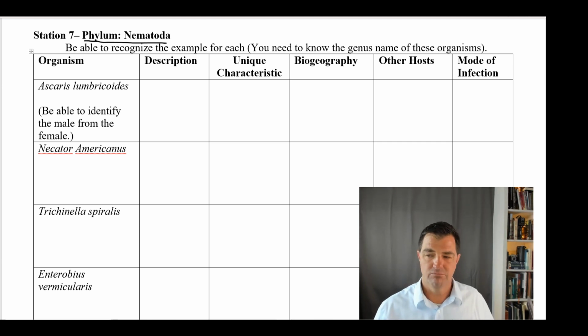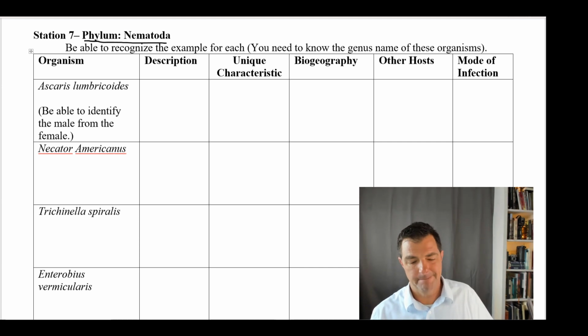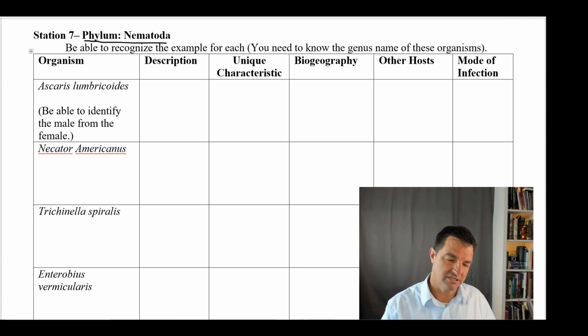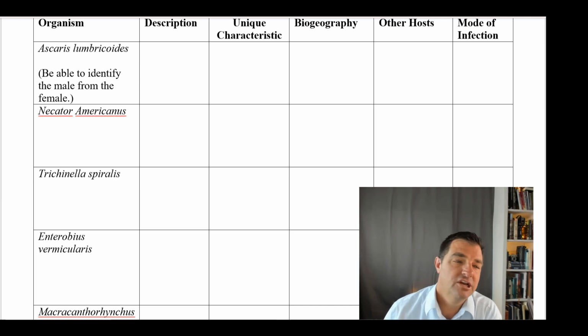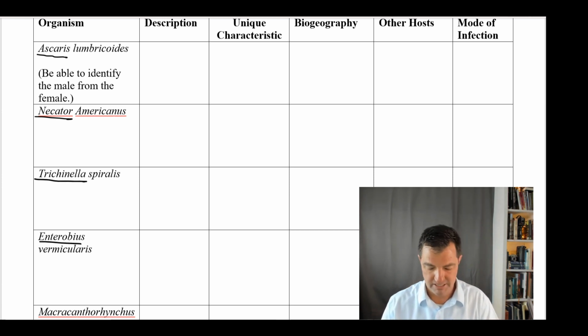But you might remember way back on Lab 1, or it might have been Lab 2, I mentioned that an organism that causes a particular disease or some kind of environmental problem, those you need to know. So on this list here for the nematodes, you do need to know the words Ascaris, Necator, Trichinella, Enterobius.